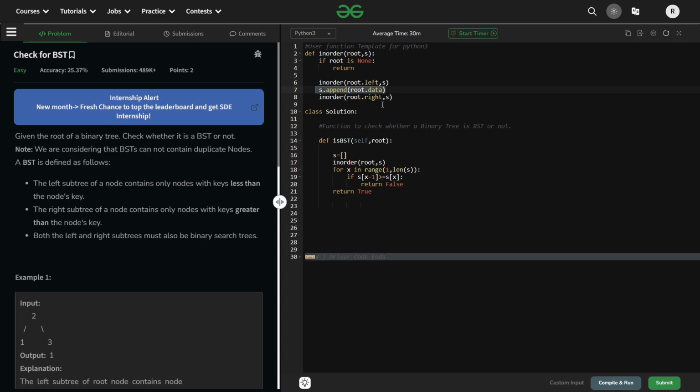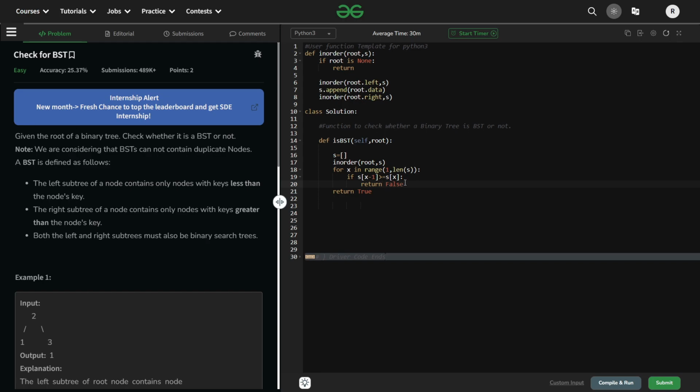After that traversal has been completed, we have all the elements inside the S variable. So we are iterating the S variable one by one, and comparing the left side element S[x-1] with the right side element S[x]. If S[x-1] is greater than or equal to S[x], it cannot be equal as the question has given unique elements. You can simply put greater also, then it will work. If it is greater, then the condition is false. The left side element should be smaller. Only in that case is it a BST. So we have to iterate till the end of the S variable.